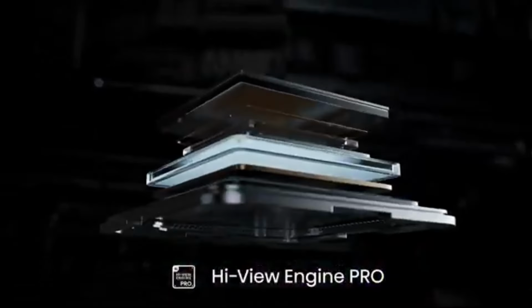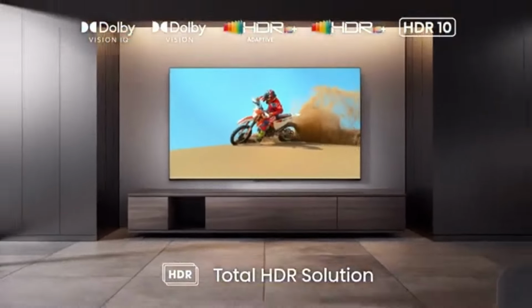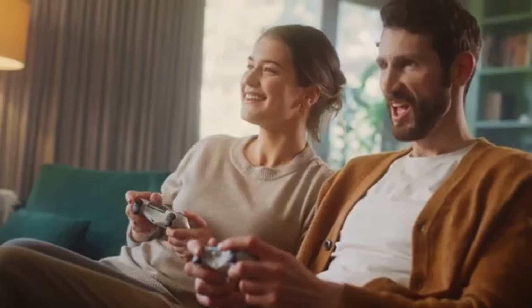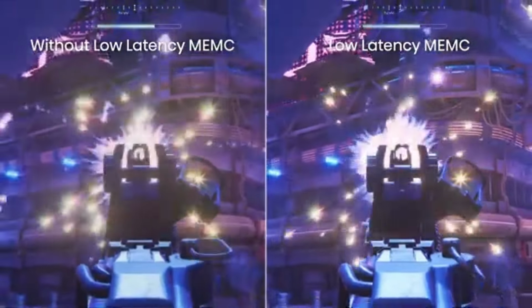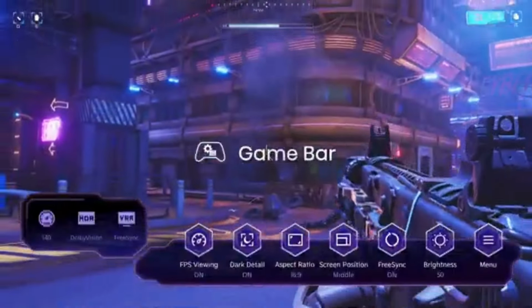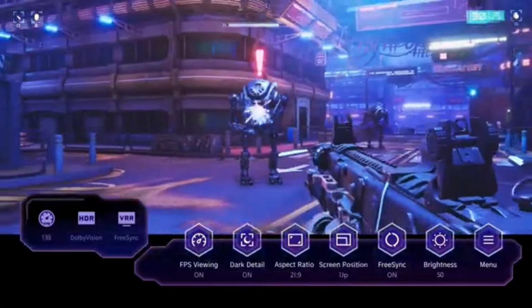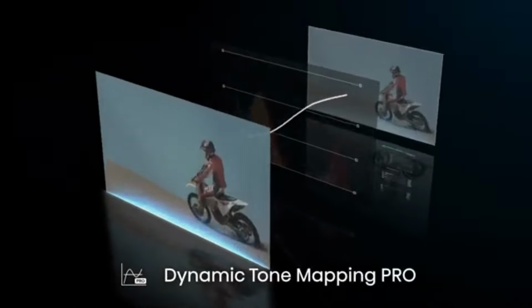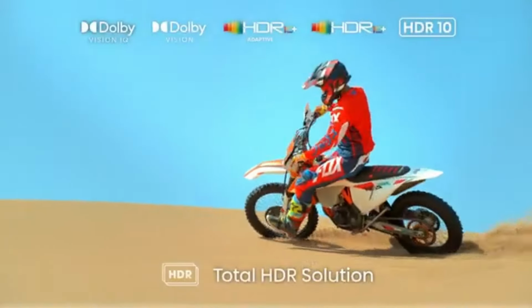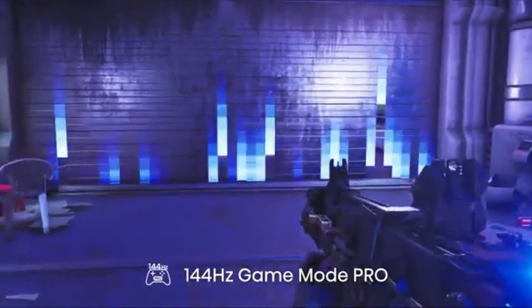Motion in fast-paced games has minimal blur behind it thanks to the TV's excellent response time, and its incredibly low input lag means there's no noticeable delay between the inputs on your controller and the action on screen. The TV isn't as bright as the Sony BRAVIA 9 QLED, but it's still very bright, and it has amazing reflection handling, so it overcomes glare when gaming in a bright room. If you also game in a dark room, the TV's excellent contrast delivers deep blacks, although there's noticeable blooming around bright highlights when they're against a dark background.